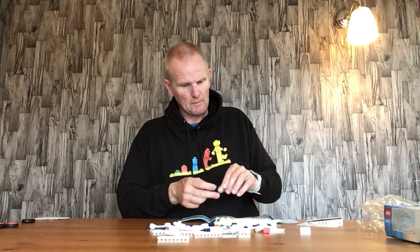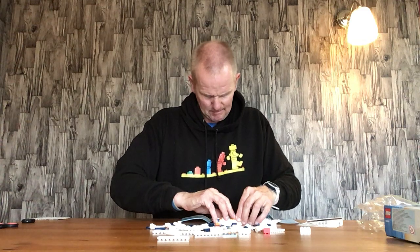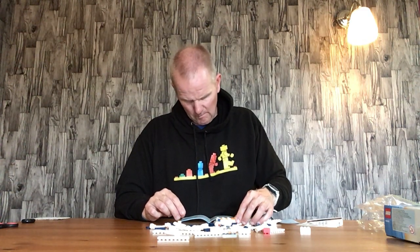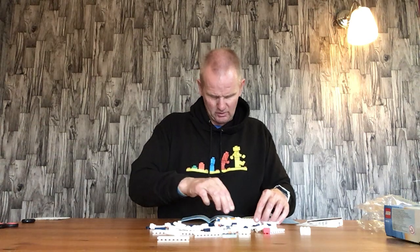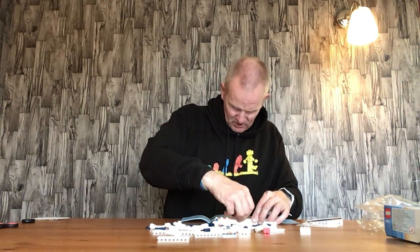And a white 4x2 base plate. I think I may have done this wrong. Yes, I have. This is how they don't read the instructions properly.